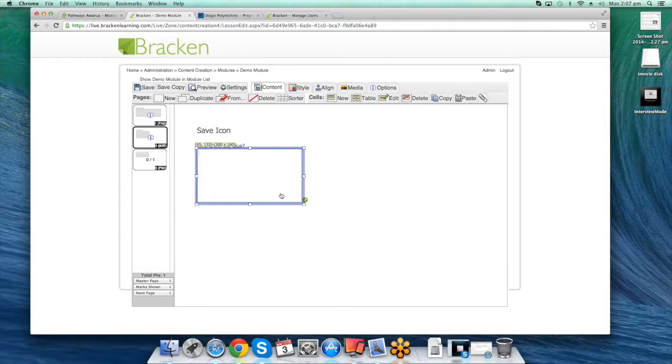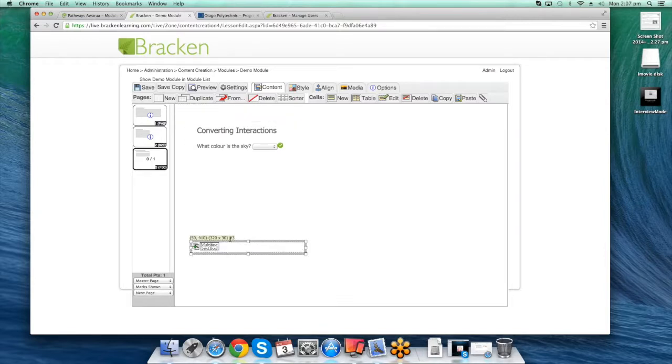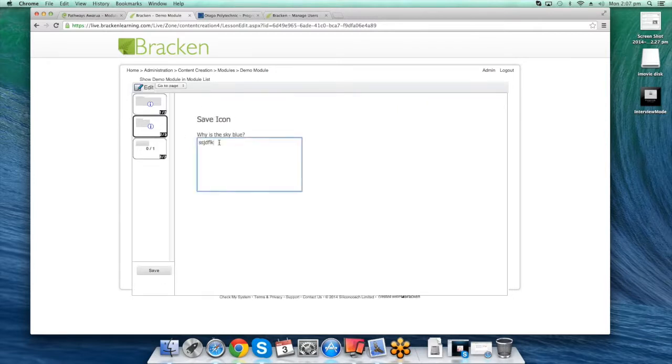So once you have your question selected, you click copy, and then you go to the slide where you want the answer to be input, and you click paste. You get this new box up here, and you can drag this to wherever you want the answer to show up. It says multi-line text box, and that will change depending on what type of question you're working with. When the user goes through, what they see when they click save is your new little save icon.